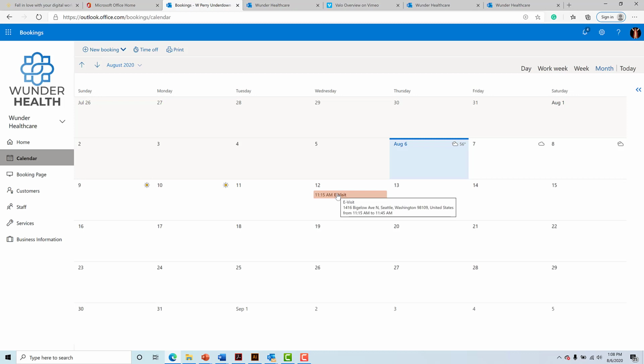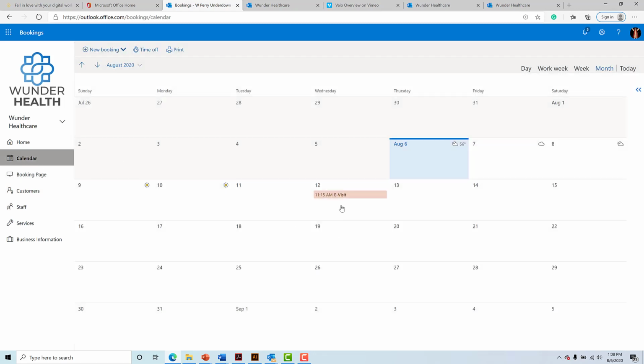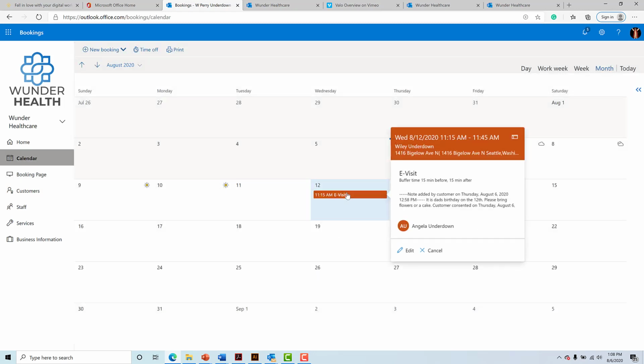Right now at 11:15, a resource has been scheduled to provide that service for that particular patient at that particular time. If someone else wants to schedule 11:15 on Wednesday, it will go to the next available resource at that time and color code them accordingly. So you'll see different resources color coordinated based on the staff color coordination here. It's just a good way for the resource to see what's going on.